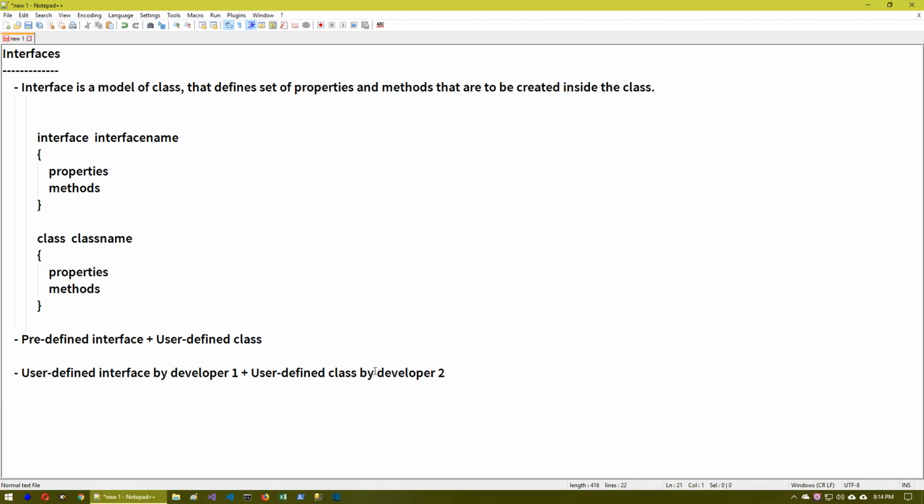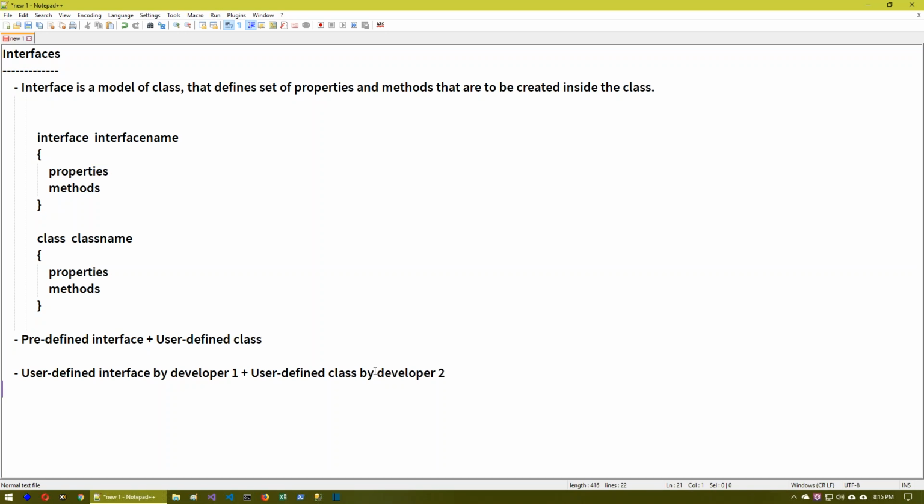Developer 1 wants developer 2 to create his own class with specific properties and specific methods. What properties and methods he is expecting, he knows. So developer 1 creates an interface. In that interface, he writes the list of properties and methods that he is expecting, and that interface is given to developer 2. In this case, developer 2 is just following the predefined interface.